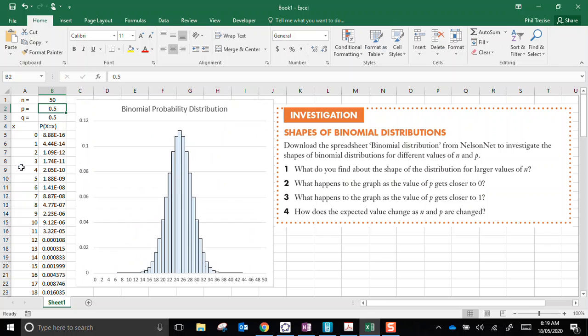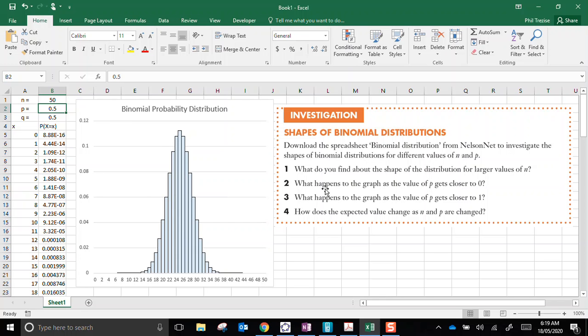Now I hope you can see that the shape of this distribution is getting smoother because we're doing more trials. Each of the jumps from one to the next is smaller and smaller, so it's getting to be a nice smooth distribution rather than being so blocky.